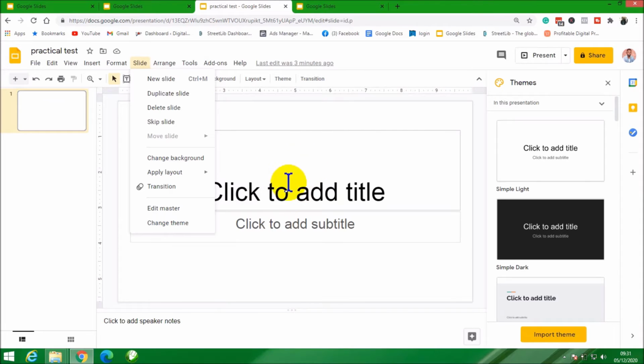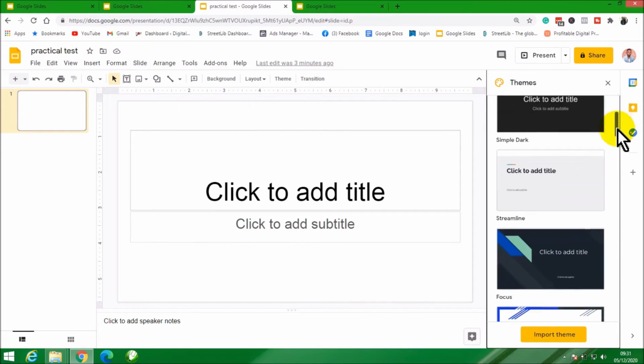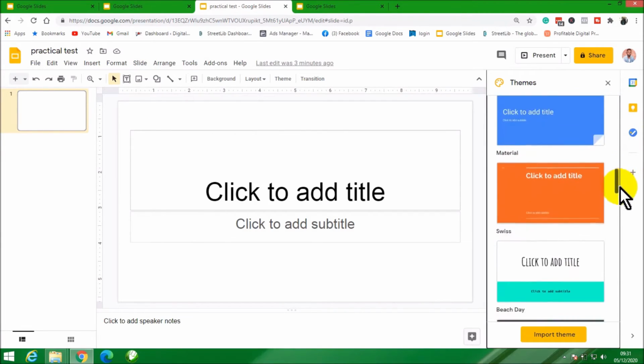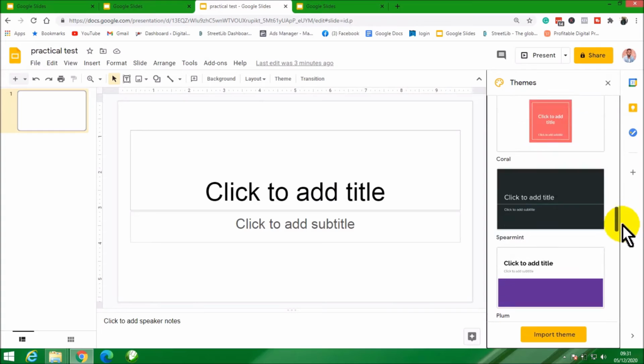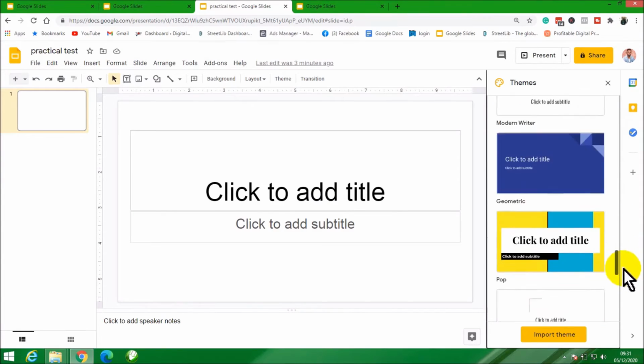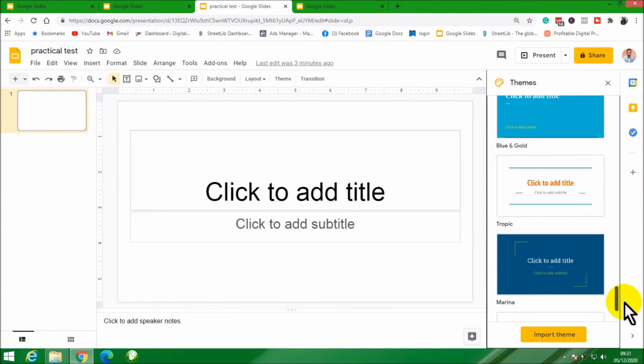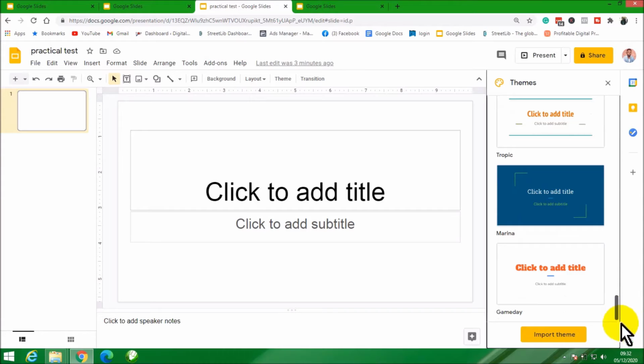For example, if I edit this layout and there is another slide that has the same layout, once I use the slide master to edit it, it's going to apply to the whole slide. So we are going to be looking at that. You can also change your theme. Theme is like a pre-design that you can use to work. There are a lot of them here. As you see here, there are different themes that you can select. It will apply design and formatting to your slide. All you need to do is just build on it. Okay, if that is what you want.